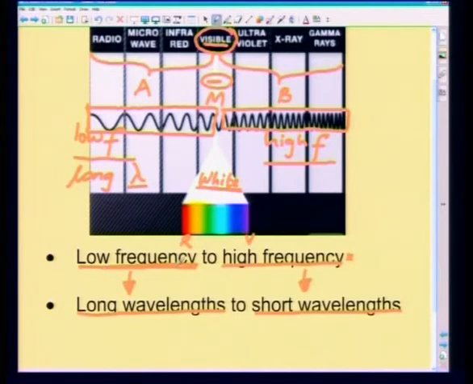Now, when we look at this, we said earlier on that anything on the left side is something of low frequency. That tells us that red sitting down here has got low frequency. At the same time, if we look at violet right at the end on the right, it is associated with high frequency, and high frequency, we know, is associated with short wavelength.